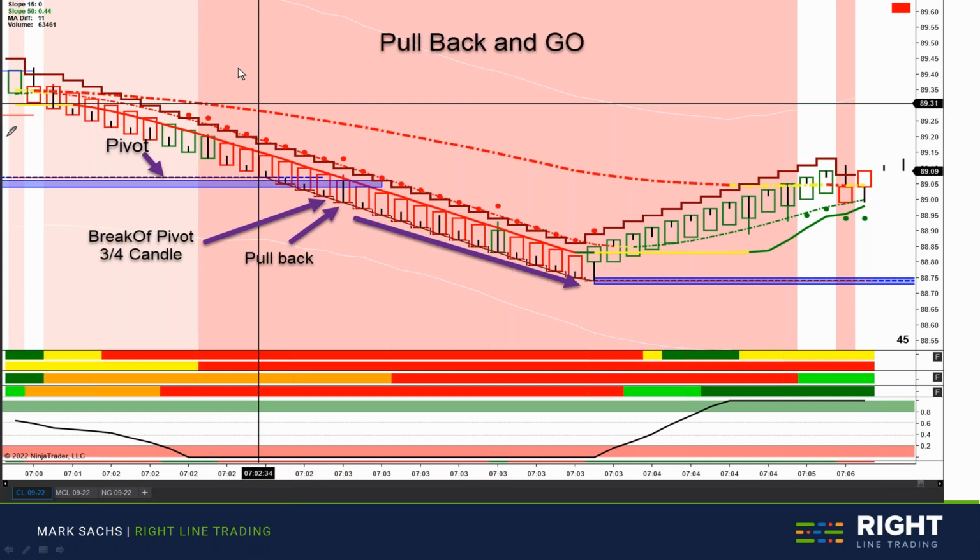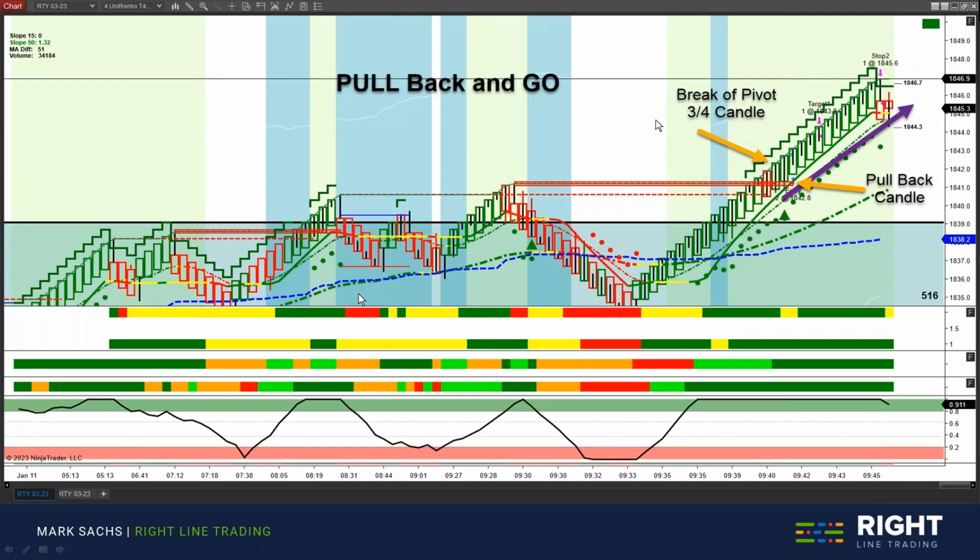As a matter of fact, last Friday, we had 6 trades that we sidestepped, losing trades that were false breakouts, right? 6 trades. To me, that was a winning day. Even though we didn't make any money, we followed the rules. And when we follow the rules, we have high probability trades.